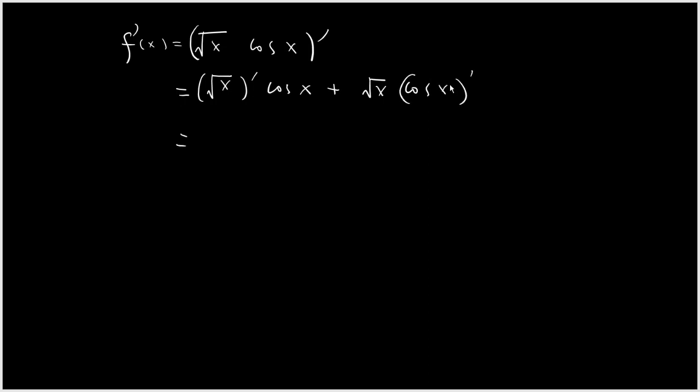Simple enough. And then you have handy formulas to differentiate square root of x and cos of x. Now look at the formula sheet. The derivative of square root of x is 1 over 2 square root of x. I told you to memorize. It's because you see the derivative of square root of x over and over again, so it's easier if you just memorize. You do not have to convert to the form of a power function and so on.